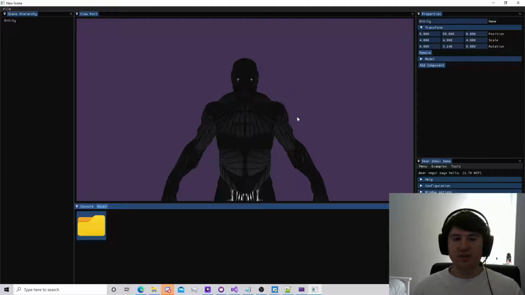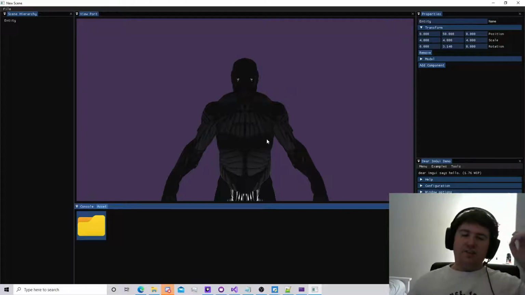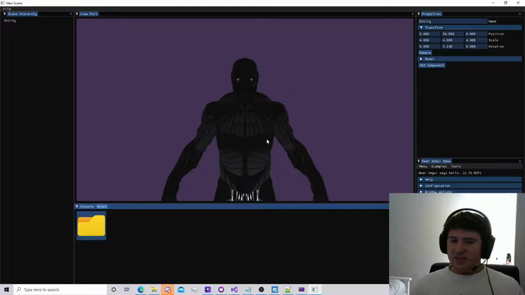I feel good about it. I really want to get lighting working, because I feel like if I could get lighting working, or when I get lighting working, it'll feel a lot nicer. Having everything lit flat just looks really boring. And it feels like I have a lot of pieces that are half complete. I really need to work on polishing them.